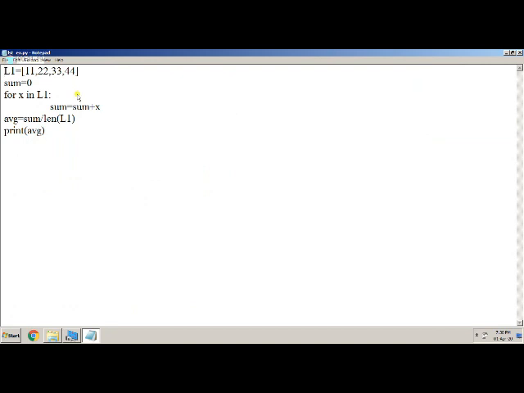So you can see here that I have a list called L1, which is 11, 22 and 33. Similarly, I will define one more list here called L2, which is equal to, let us say, 55, 66 and 77, 3 elements. And then I want to concatenate these two lists, and I want to create a new list called L3. Let's see, L3 is equal to L1 plus L2, and then I write print L3. So it should actually display the concatenation of the two lists.